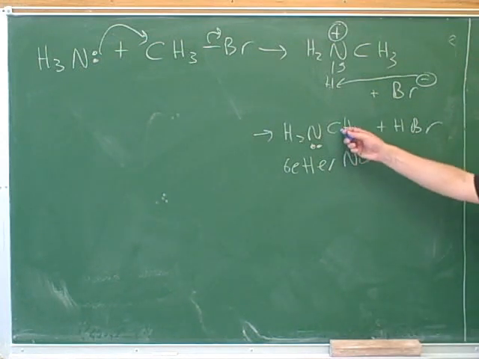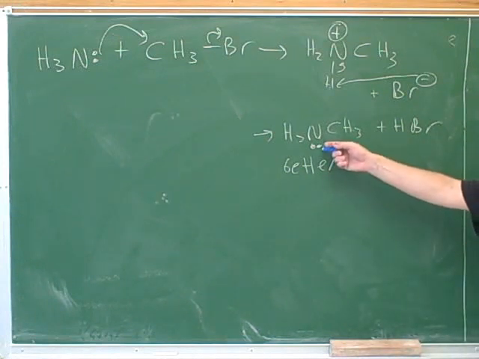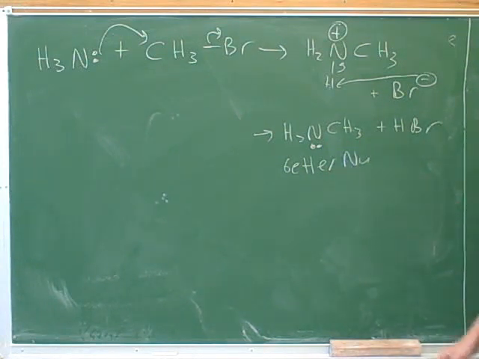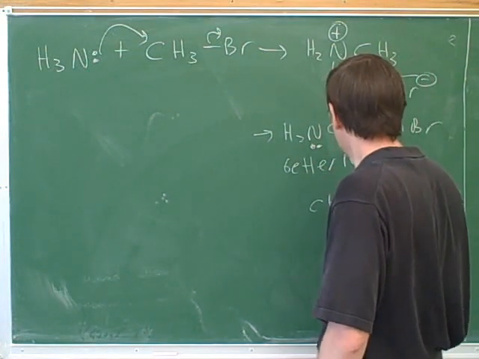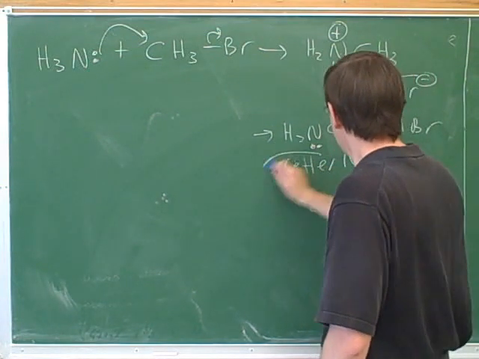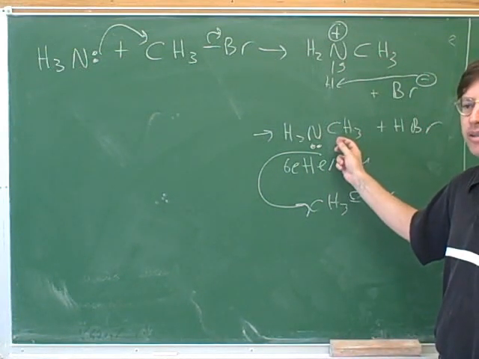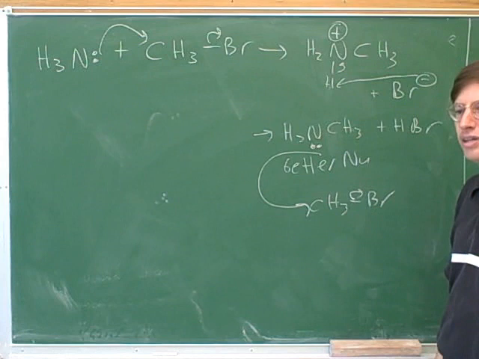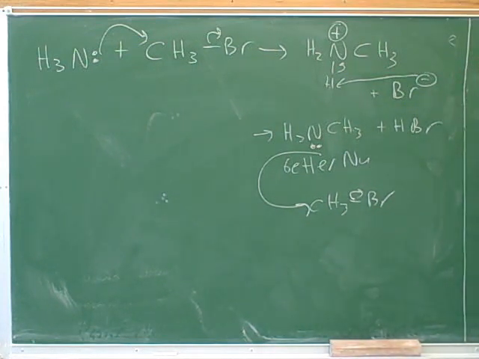Remember, another name for a carbon chain is just an alkyl group. By the way, we could have called this reaction an alkylation. This is an alkylation because we're adding a carbon chain. Now, why is it bad that this is a better nucleophile? Well, because this is not going to stop. Now this is going to go through and do another SN2 and get another alkyl group. So this one would go into overalkylation? Overalkylation. Maybe you've heard that term. The problem here is overalkylation.